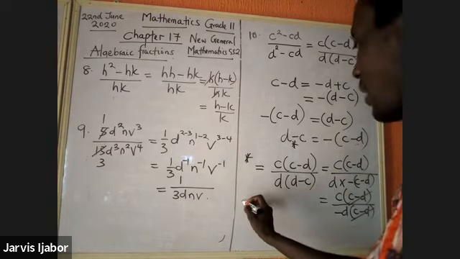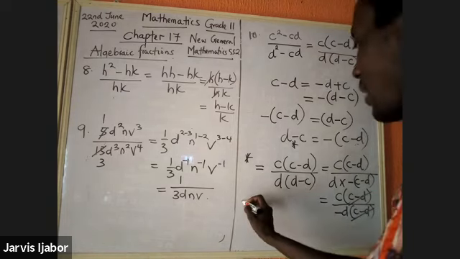Right. That's for question 10. Let's go to question 11. Question 11 says a squared minus b squared over b squared minus ab. All right. Now, at this point, another idea is being tested. Now, from your elementary maths, please take note of this.